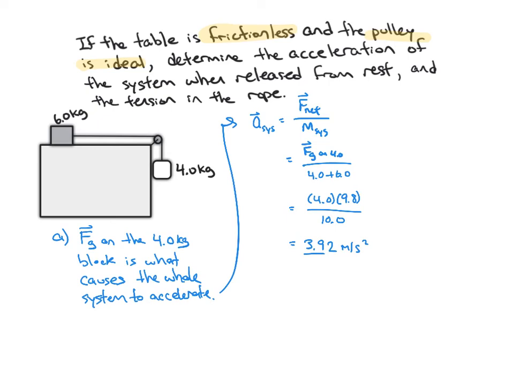The next part asks us to find the tension of the rope. And I'm going to do that the same way that I did the bucket question. I'm going to focus on one of the objects only. I think I'll choose the 4 kilogram block. So the 4 kilogram block has the force of gravity on it, and it's got tension because it's tied to a rope as well. Okay, we've got to find out that tension. The tension is smaller than gravity because the block is going to be accelerating down.